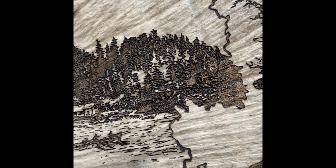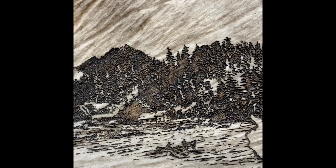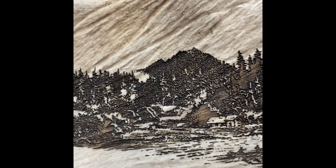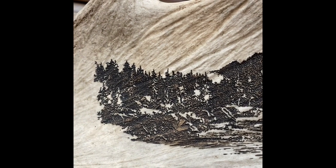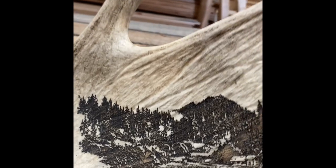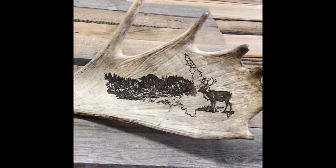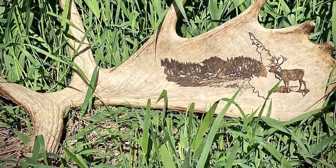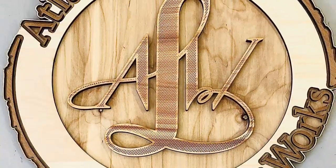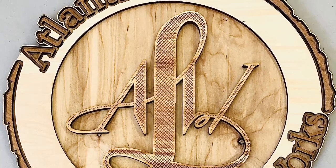Ultimately I do wish that I could have stretched the graphic bigger and covered more of the antler, but even though we had set the origin to the center of the design so it wouldn't have to go outside the antler, just the movement back and forth of the lens — I just couldn't get it any bigger without the nozzle whacking into one of the tines. But the client was really happy with it and I think it looks pretty great. Thanks again for stopping in. If you ever have a chance to do an antler, go for it — it's a lot of fun. It doesn't smell so bad, and good luck.